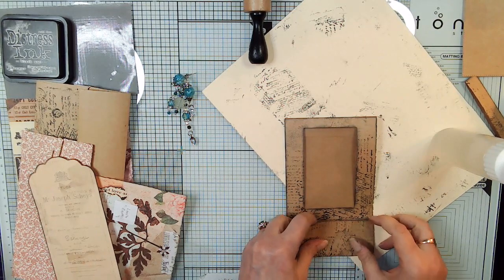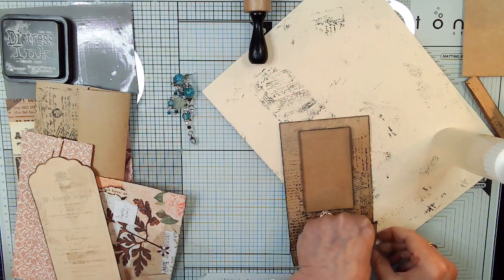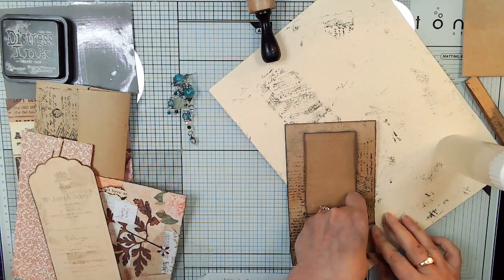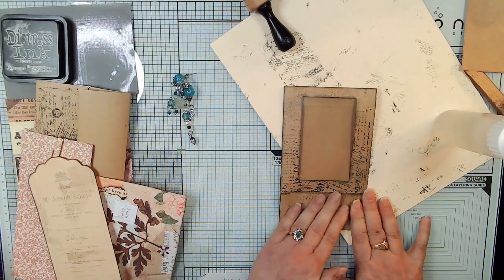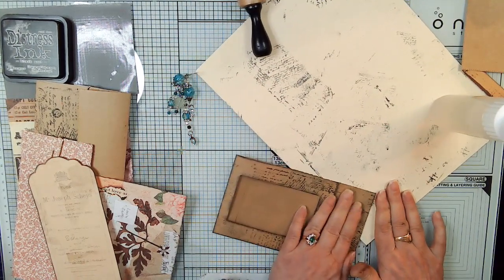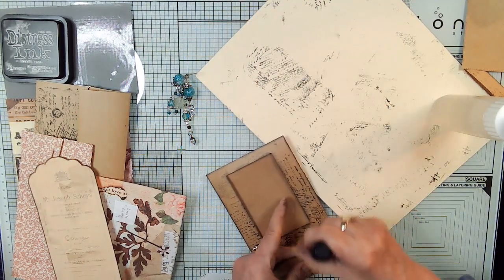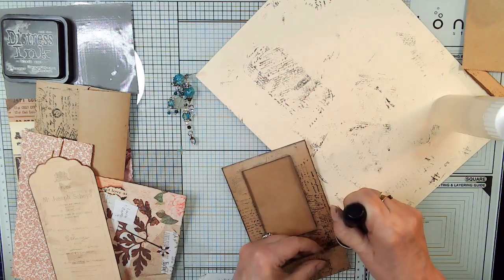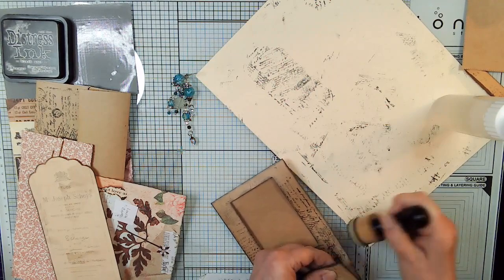So let's fold this up again. Wait till the glue's dry. Make sure that's going to be okay. If I ink it some more, it won't be quite as obvious, except it's going to be inked a lot more than the rest of it.